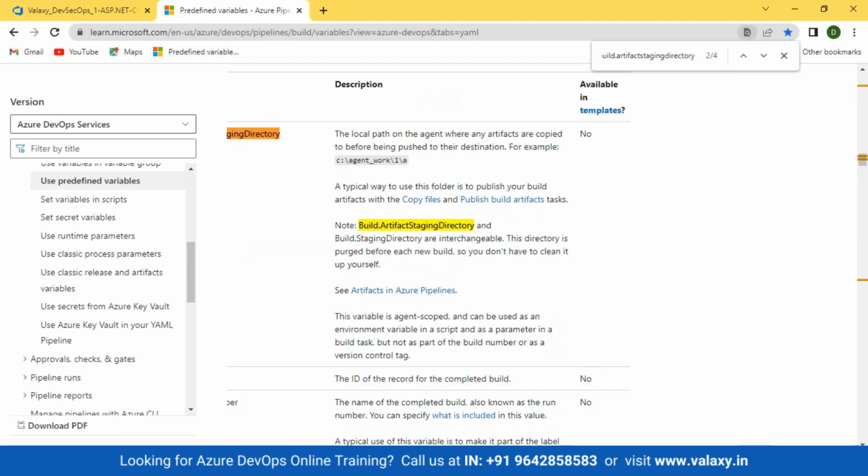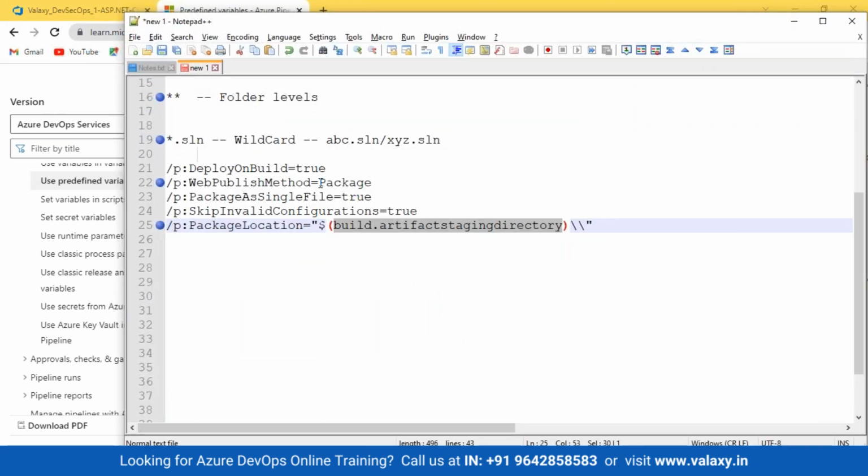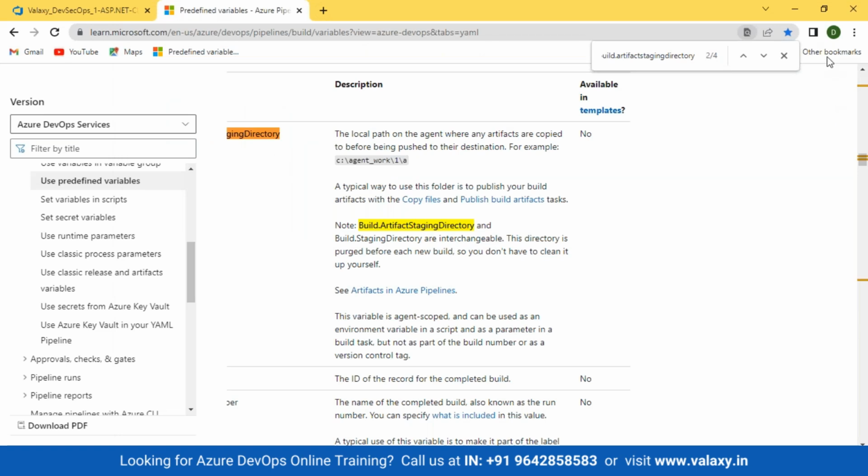So basically what is happening, it is creating this package and that package is getting kept at this location. How do you access this location? I'll talk about that later, but the package is getting kept at this location. These are the parameters required if you want to build a .NET application. Just keep that in mind. From where did I get all these parameters? All the .NET developers will be aware of this.